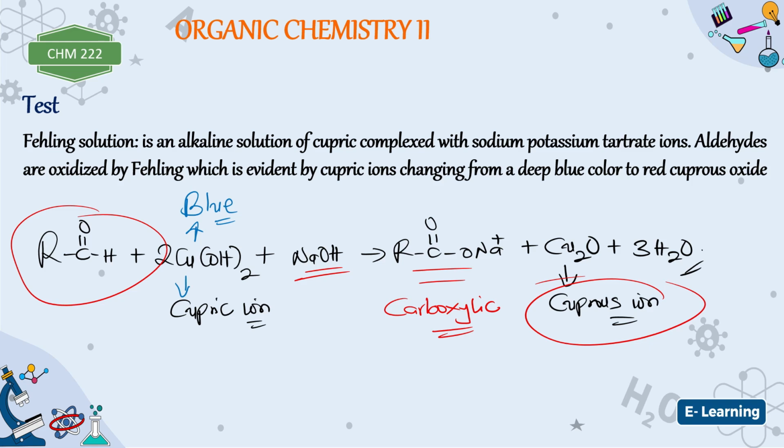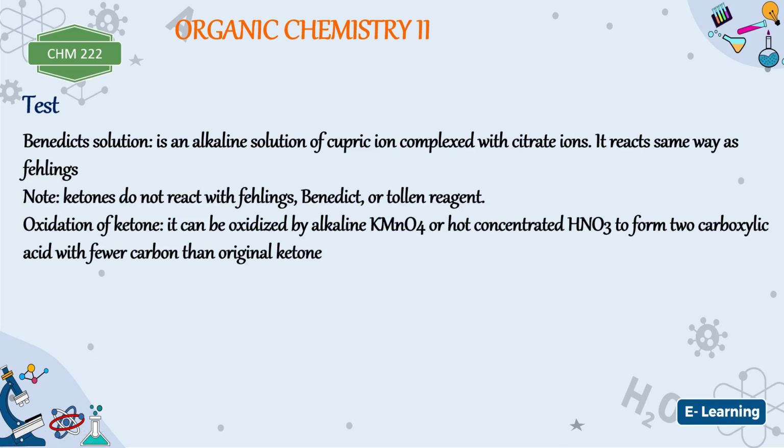But ketones will not undergo this reaction. Do you know why ketones will not undergo it? Because ketones are not oxidized. Are you getting it? We say ketones cannot be oxidized to carboxylic acid. Now, Benedict's solution is also the same way. It's an alkaline solution of cupric ion complex with citrate ion. It reacts the same way as the Fehling's.